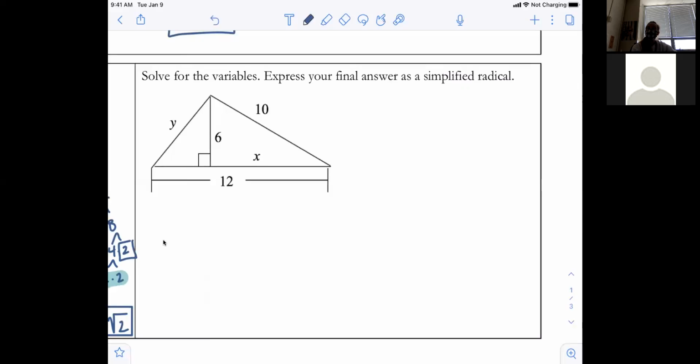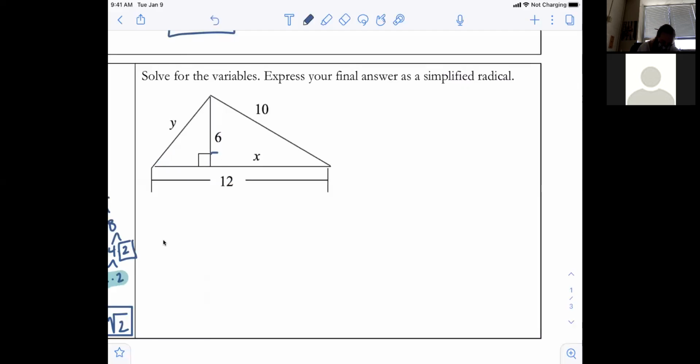I know that I previewed this in one of the lessons, so a lot of you might think, oh, I know I can heartbeat this over this equals this over this. Well, I don't know this length right here. And then I also don't know this length right here to find y. So I'm going to do the Pythagorean theorem to find both x and y here.